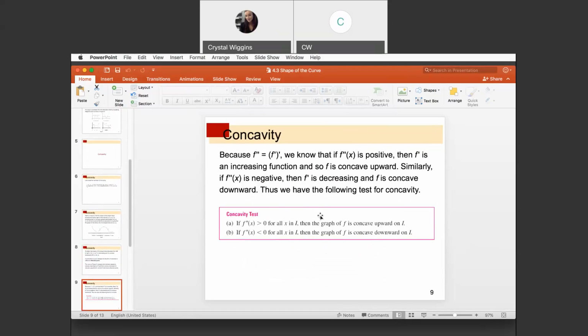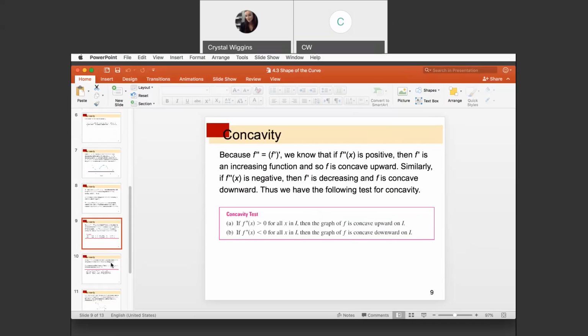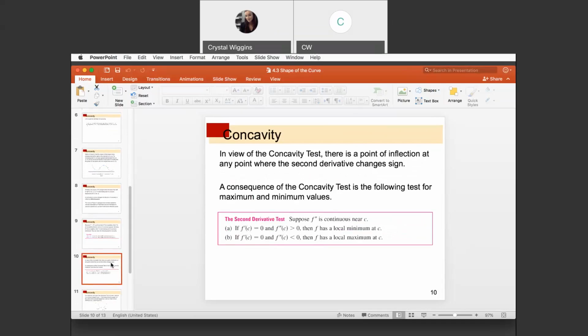Okay. So the concavity test is just taking it a step farther and verifying that the critical point that we believe is an inflection point, just do a second derivative. So if the second derivative is positive, then we know we indeed have a concave up portion of the original function. And if the second derivative is negative, we know we are concave down. Okay, so this is called the second derivative test, or the test for concavity.